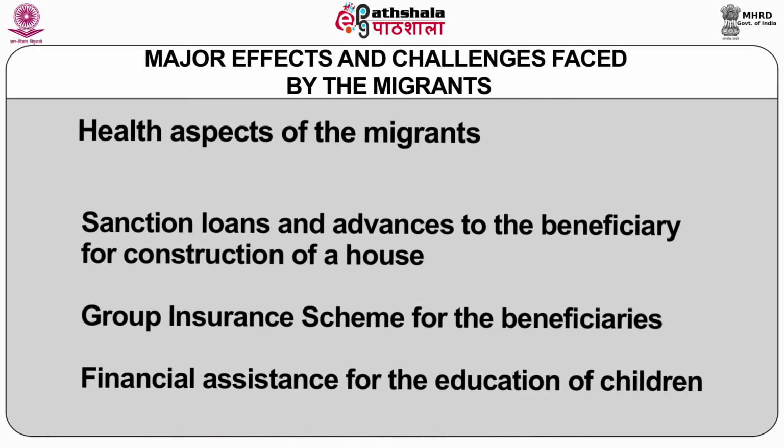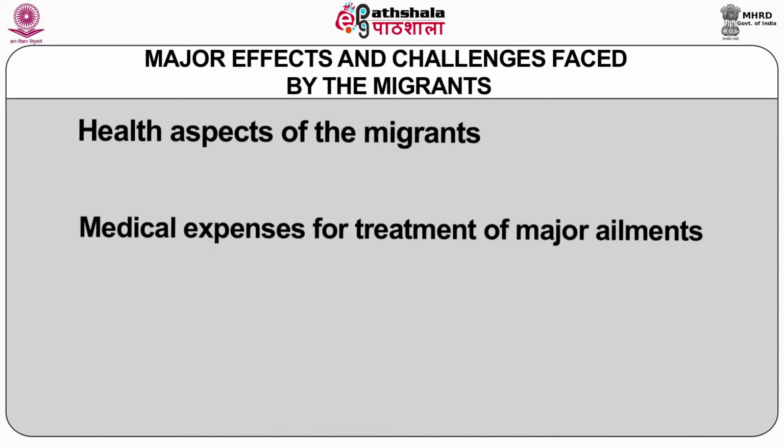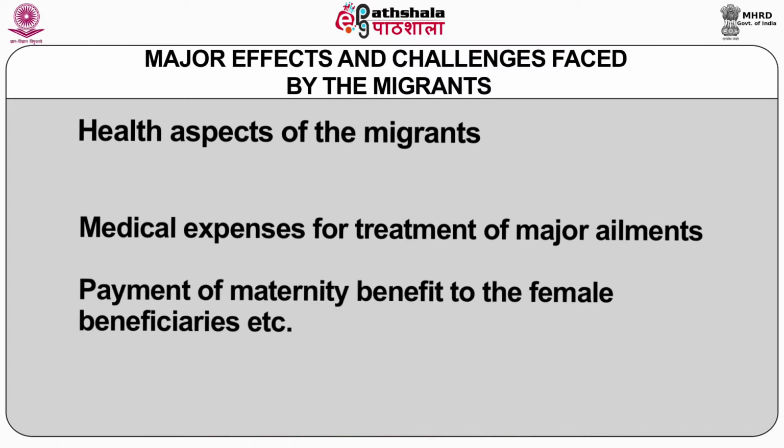financial assistance for the education of children, medical expenses for the treatment of major ailments, payment of maternity benefit to the female beneficiaries, etc. Similarly, a number of labor legislations which have been enacted for the workers provide dozens of schemes and programs, but the migrant workers are hardly able to access them.